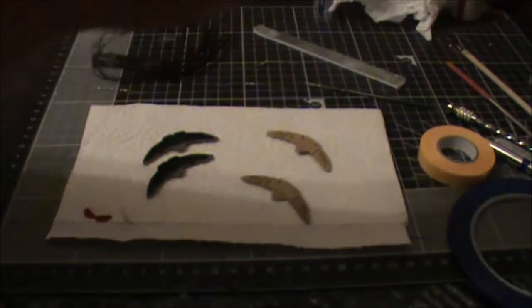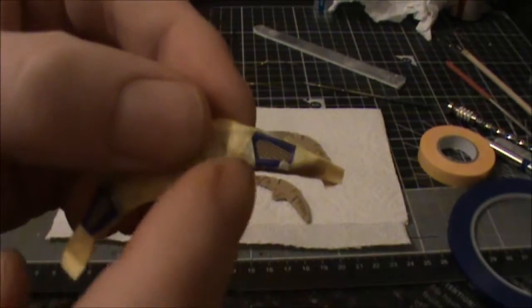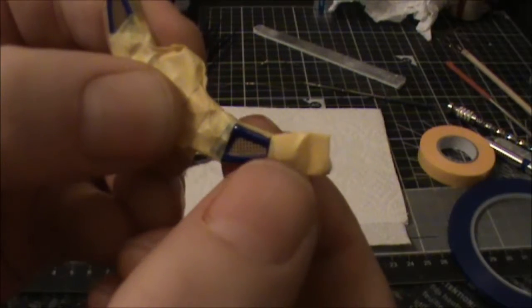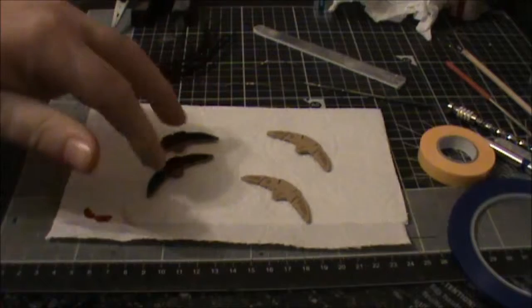Now on one of the other sections I've actually started to mask off, because we need to do these parts in the crimson red. So I've got those masked off to get those done, and I just need to repeat the same for them.